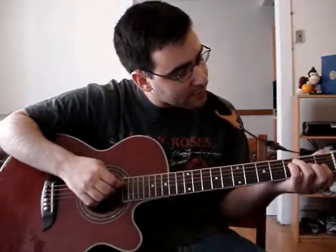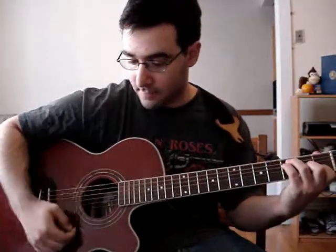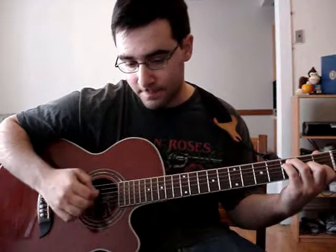Something I didn't mention earlier about this F major 7 over C chord. This is very similar to just F over C. It's just you have this high E open. Pretty much gets used in the chorus, but if you want to throw it in anywhere else to season to your taste, you can do that.